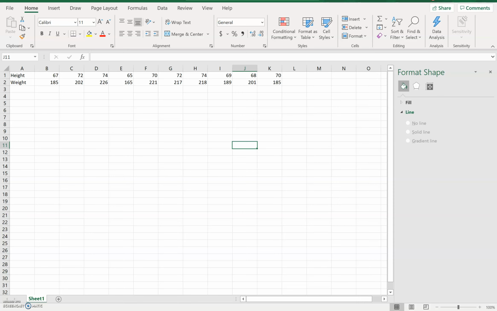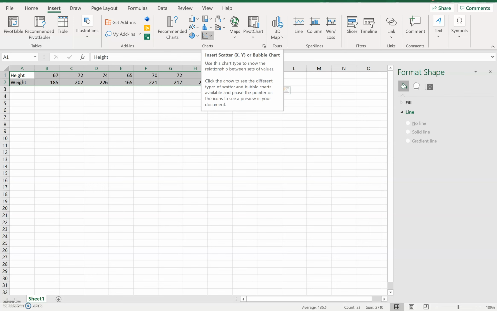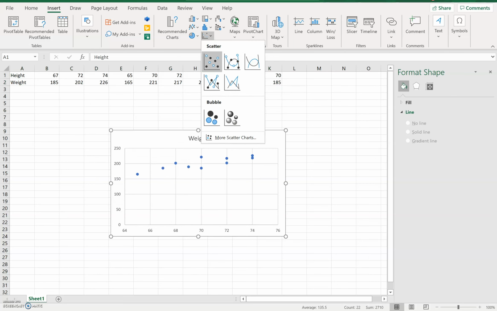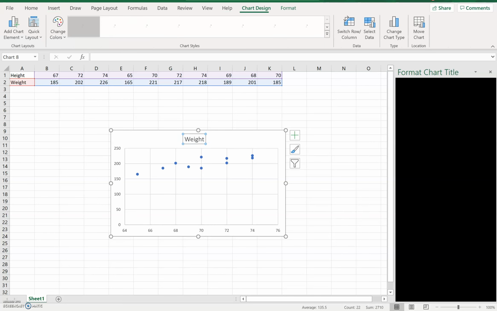But at any rate, what we're going to do here is just click on this stuff here. You left click, drag until you highlight everything like that. Then you can go to Insert. And then you got all these different chart types and maps. I don't want a map though. I'm going to go with this one because it looks like a bunch of little dots. And a scatter plot is a bunch of little dots. So there you go. And it didn't really give me exactly what I wanted here.